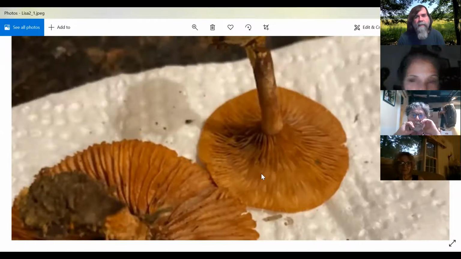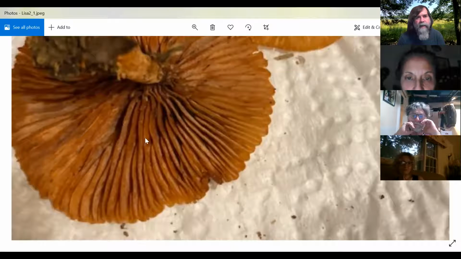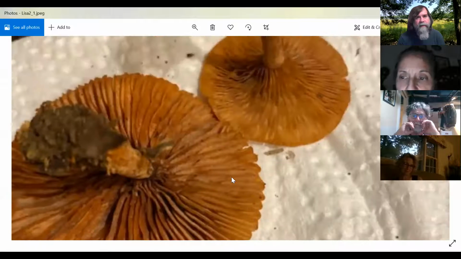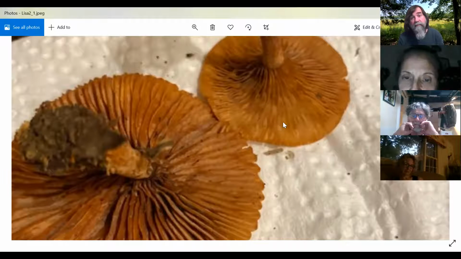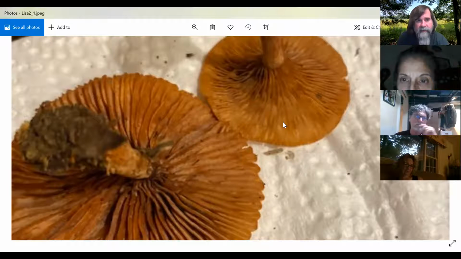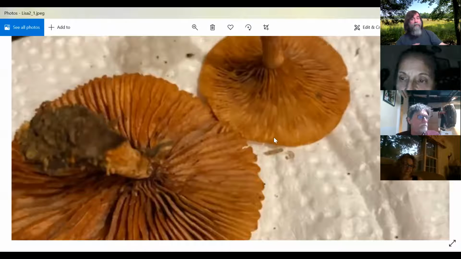This actually looks like it might be a Cortinarius as well. It looks like it's kind of trying to develop those rusty gills there. Actually, I took a spore print of this, and it was a buff color, almost a very pale cream. Did it drop much? It dropped a decent amount. Yeah, I did a spore print on aluminum foil, and it came out a cream color.